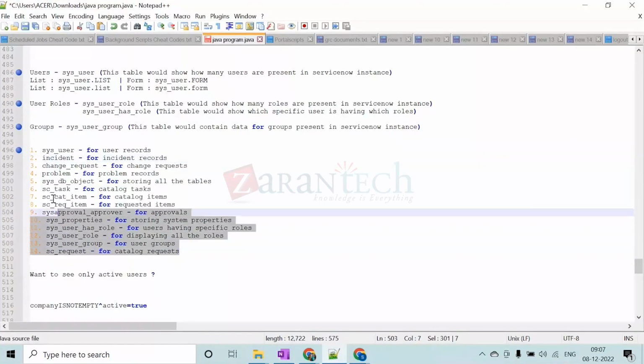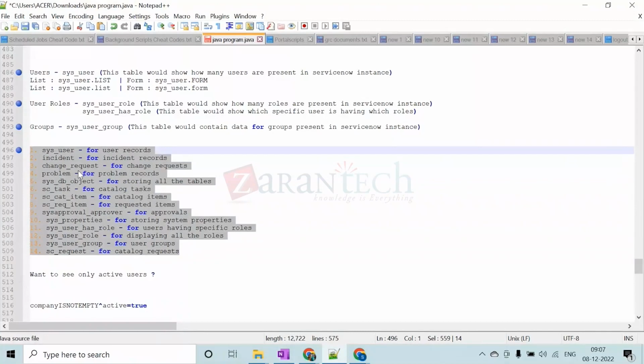So I have given you the list of all the tables which need to be there. Then I have shown you the best practice: every time, try to give roles to a particular group after adding users in that group. Then they would be getting the roles. You can't say that you can never give roles to users independently. You can, but what ServiceNow recommends as best practice is that you give roles to the groups, not to the individual users.